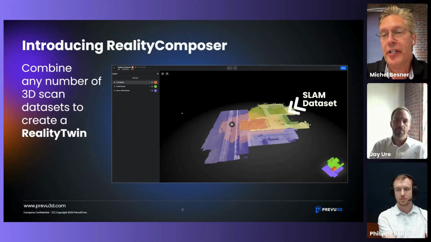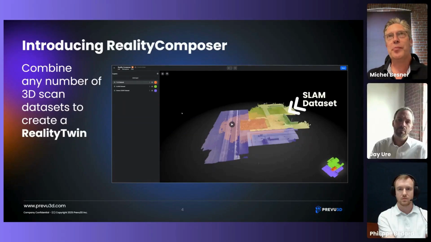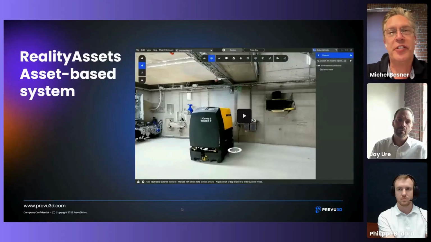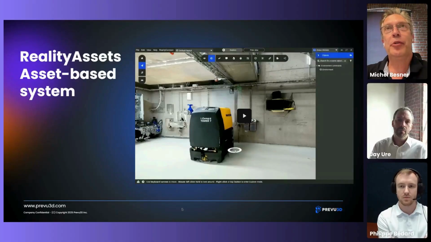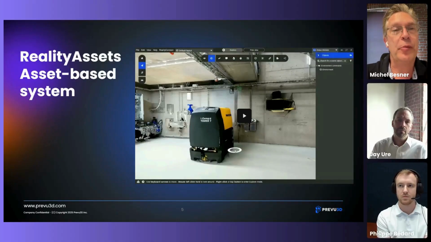The other thing that we've been talking about for the past year and more is, when you look at a scan, your eyes are seeing equipment, pumps and gauges and other things, but the computer just sees triangles. And so we've been building this layer called RealityAsset. And that's really important because when you think of managing a scan-based 3D environment, you don't want your data tagged to the actual mesh or the point cloud, because what happens if you rescan that information, right? So we've built basically a semantical layer.